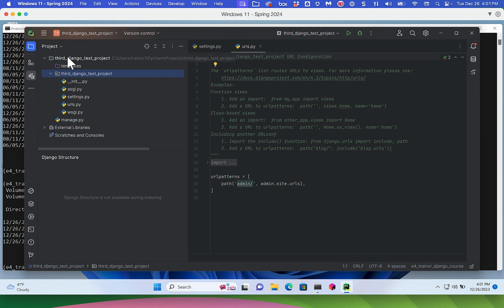And for most people, that's not a problem. Okay. But in chapter 6 of the Vincent book, that's not how he has us do it. So the name of the project and the name of the configuration directory are different. So I'm going to show you how to get that done.